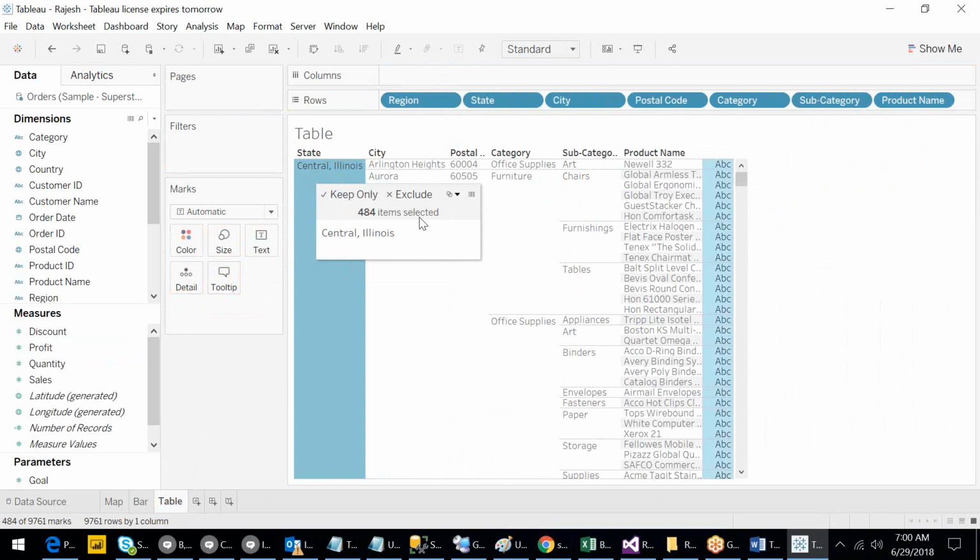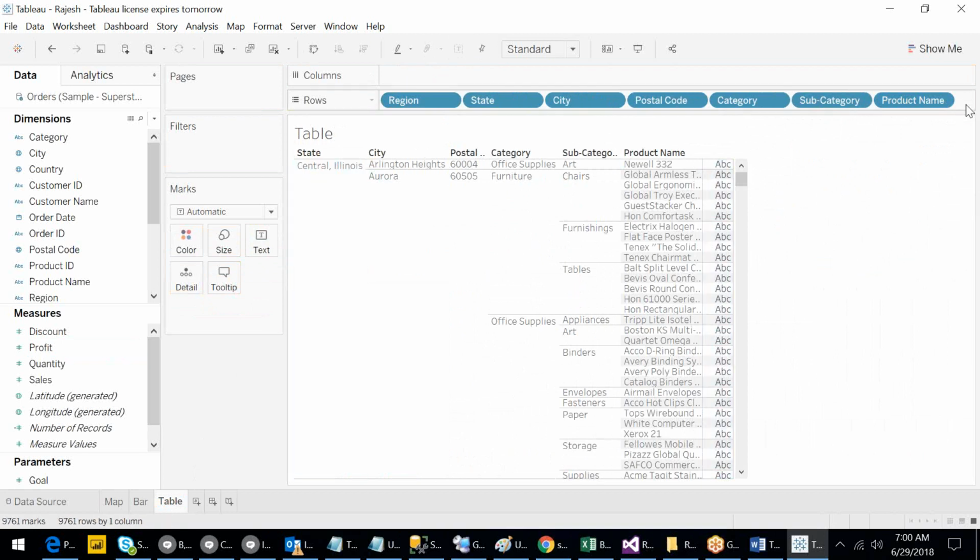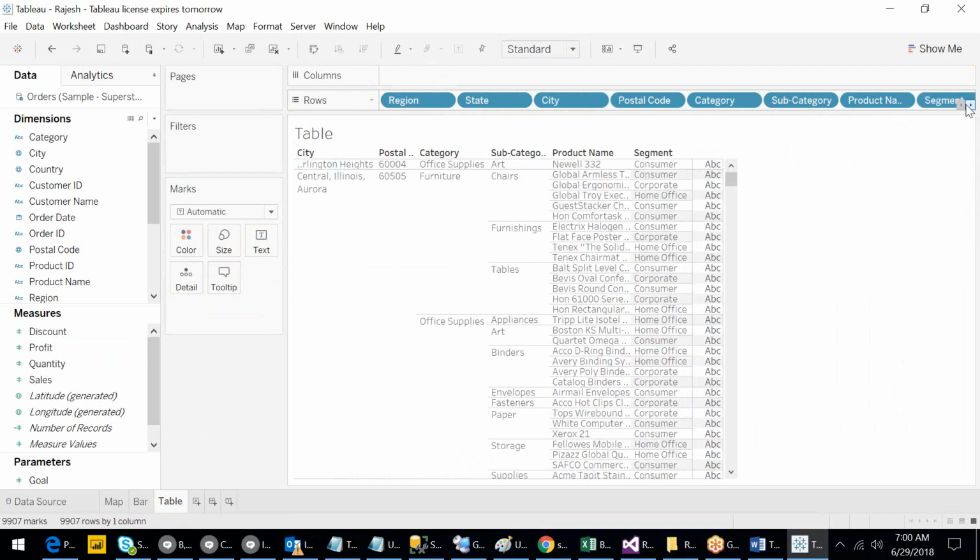What happens if I add one more field, city? Central, Illinois, and city. What's the problem? Have we discussed this one? This is outside the dashboard topic, this is a different one.